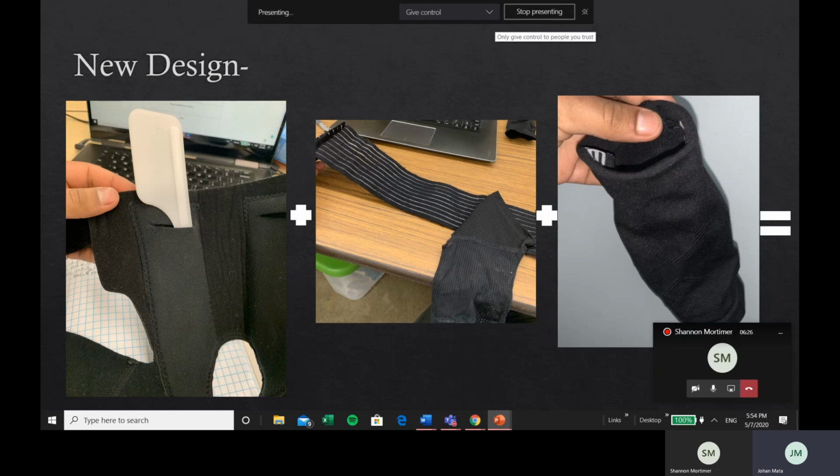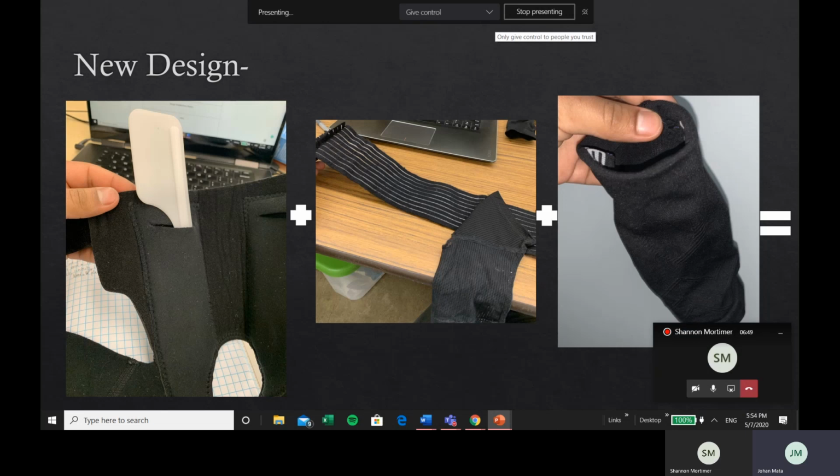On the left, we chose to use the pocket with the plastic hanging out. This pocket has a kind of dual function, what the plastic does. When you're playing and you feel like this ankle brace is causing too much stability, you're not able to rotate your ankle as much, then you could take out the plastic. But if you feel like you need more stability and you're afraid to roll your ankle again or sprain it, then you could slide the plastic in whenever you want to.